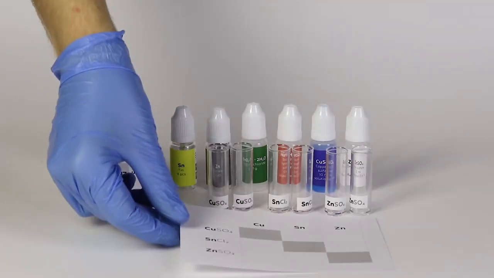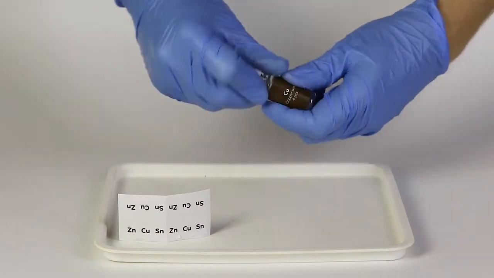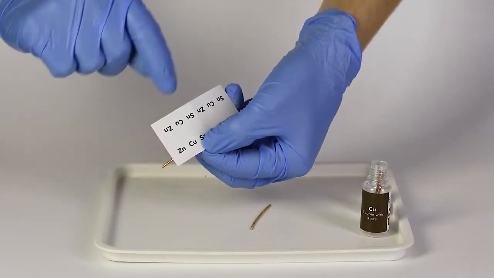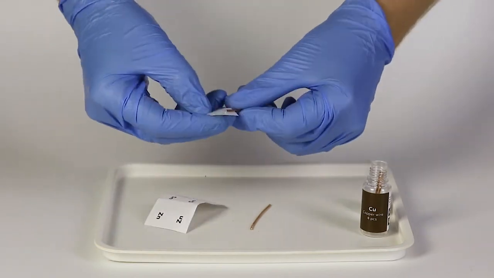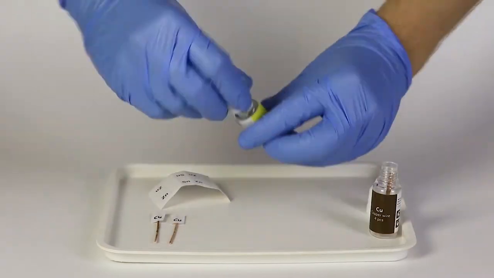and a table for the results. Take the stickers with the metal symbols and attach the corresponding stickers to two pieces of copper. After this, do the same with the two pieces of tin and two of zinc.